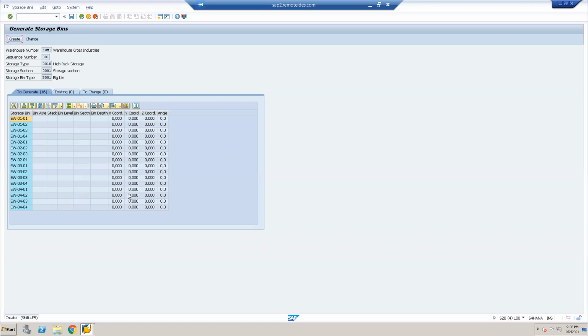There are two ways of creating bin. One is via the menu. Another is via SPRO. The third way is data upload. Okay. There are three ways to create a bin. Yes. So data upload, say for example, I am doing the WM to EWM migration. I don't want to change the bin nomenclatures because it will be confusing for the operators, right?